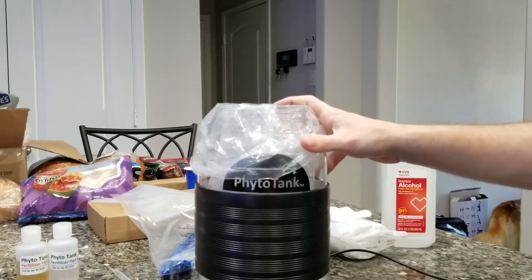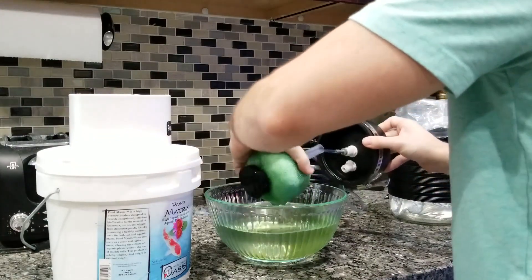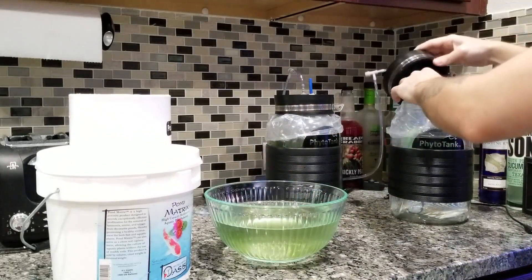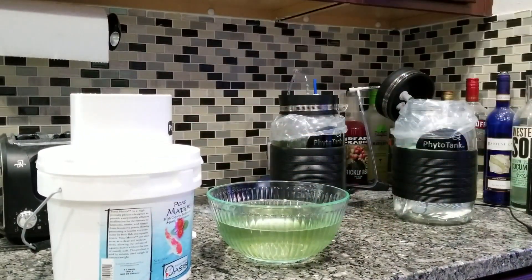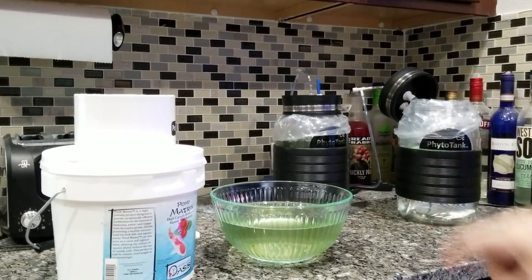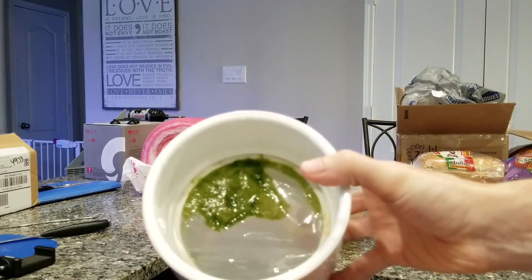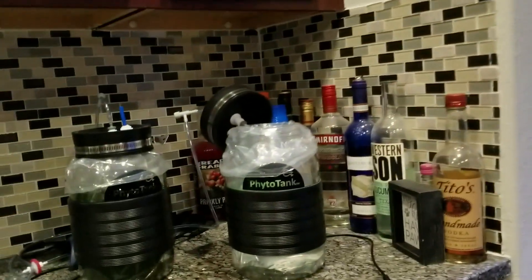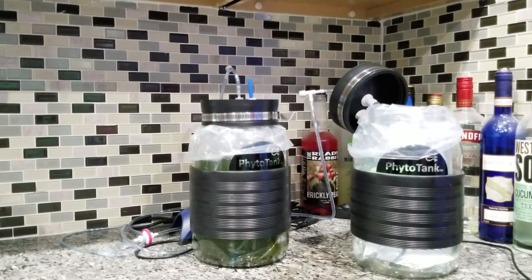Once you get the new bag in there, you can fill it up about halfway and then we'll go back to the sponge. So now that we have that all sorted out, get all those nice pods out of there, and this will just go and sit back in the new water. We're going to run this container through the sieve again in the sink. You can really see all that hair algae that's collected in there. So now that we have our pods here, we have our little hotel back in the container with the fresh salt water, and now we're ready to move on to harvest the phytoplankton.